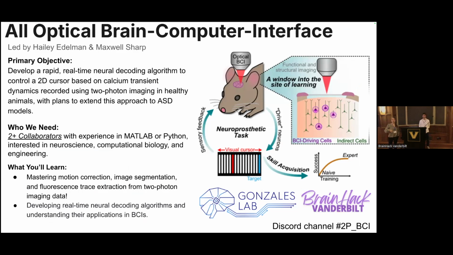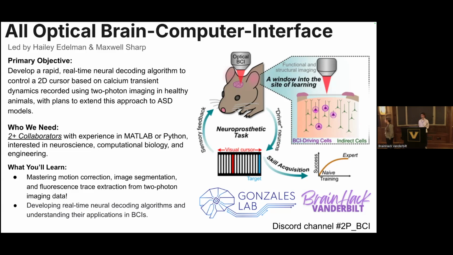Specifically, like Daniel mentioned, the Gonzalez Lab works to integrate cutting-edge neuroscience and engineering to understand the brain and how it functions on 3 levels: the subcellular level, the circuit level, and then the systems level. This project is specifically focusing on that subcellular level, and our goal, in comparison to Daniel's project, is that we're going to be using an all-optical 2-photon imaging approach compared to electrophysiology.